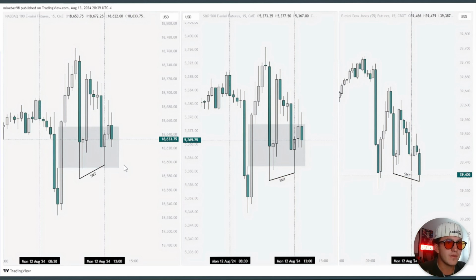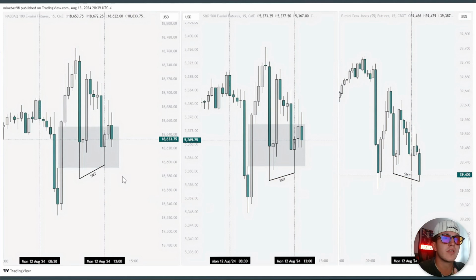We're on an M15 chart, so now we can drop to the aligned time frame, which is the 1 minute. And all I'm doing on the 1 minute chart is framing a market maker model based off of our M15 key level. And if you look even closer here, inside of this internal range liquidity pool, note this low here and this low here. Note this low here and this low here. Lower, higher. I am going to prioritize the NASDAQ compared to this being the stronger pair out of all three.